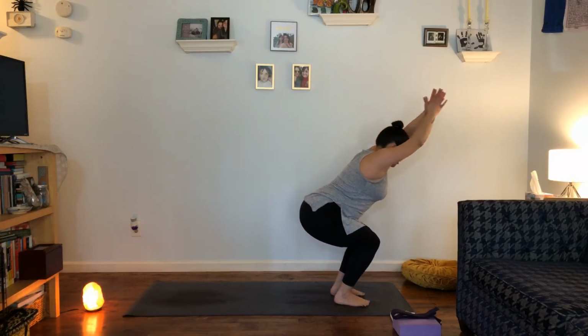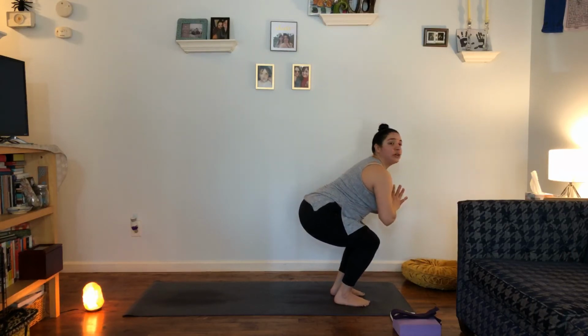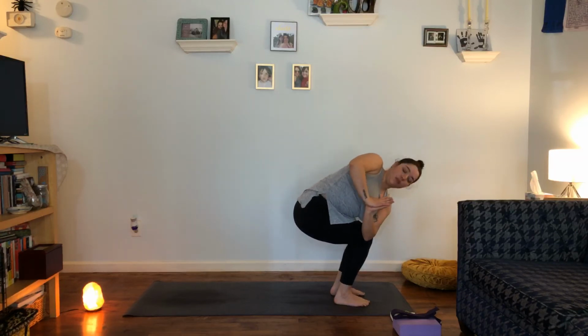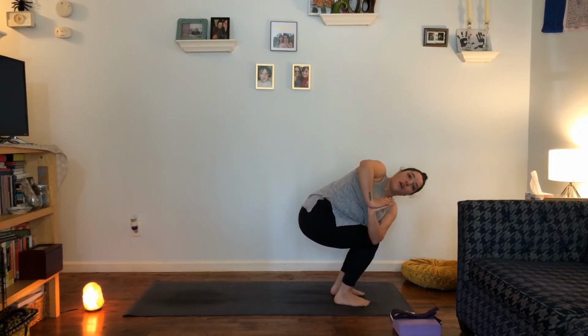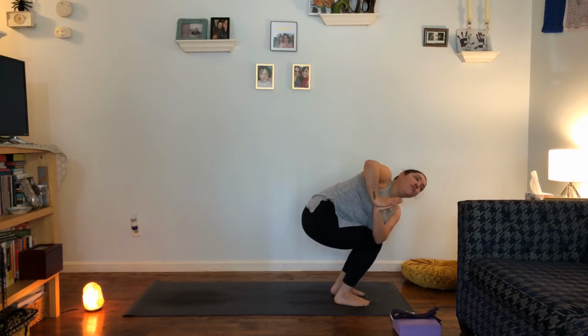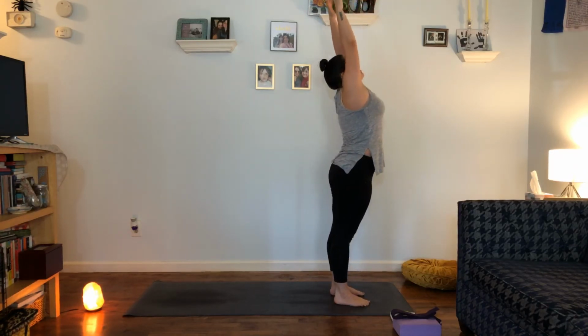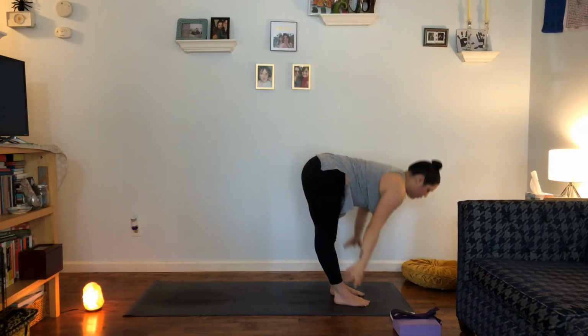Allow your hands to draw a line through heart center. Look right. Left elbow comes to the outside of the right knee as we try to reach that palm right at heart center. Dip your hips. 5, 4, 3, 2. Find your way through center. Root to rise. And exhale, swan dive, forward fold.